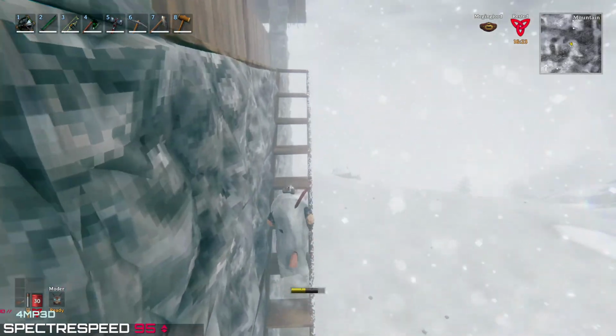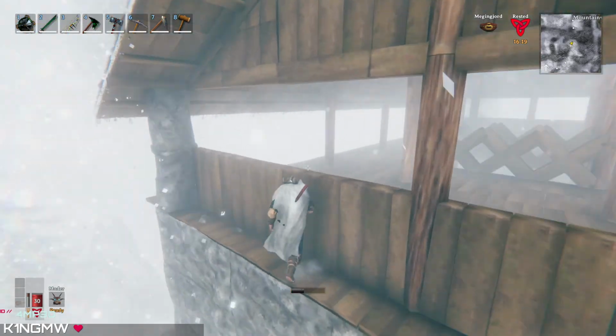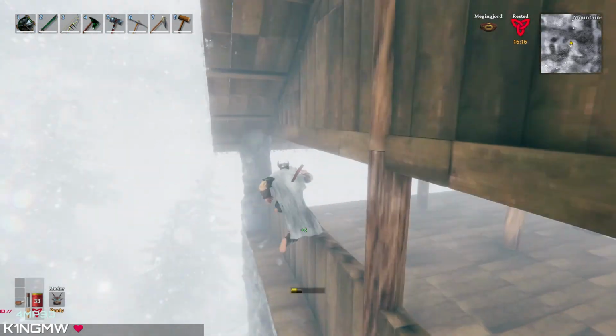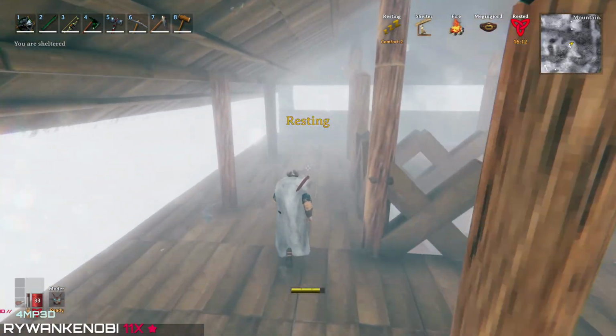They are quite tricky. They only come out at night, and they despawn during the day. So you have to be very diligent about how you capture and tame those.